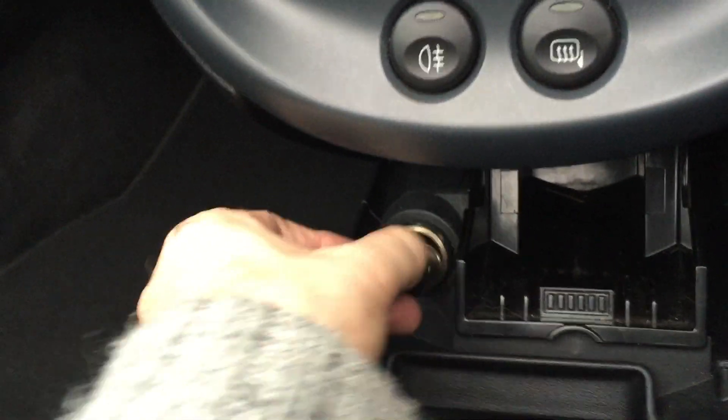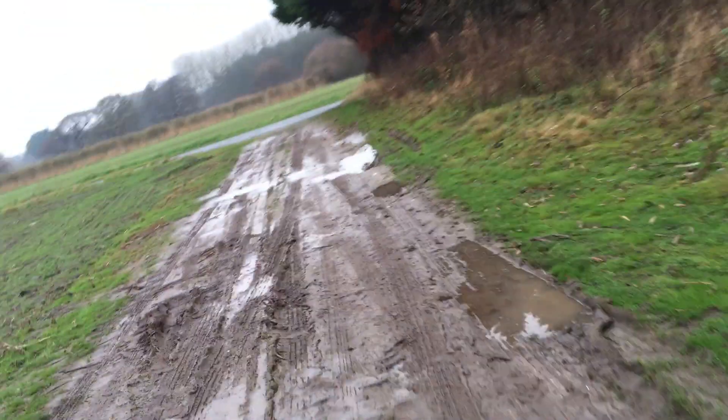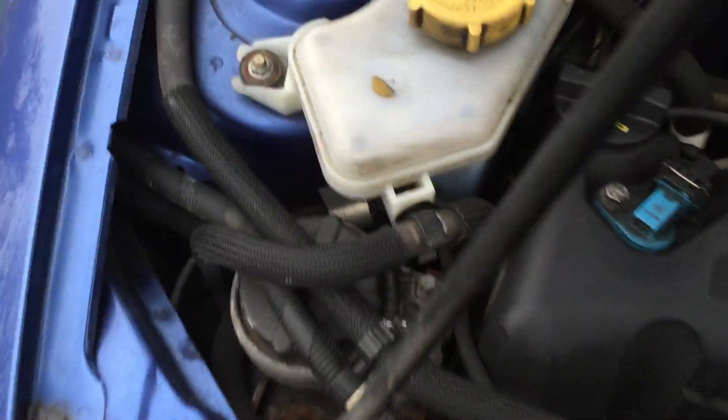Cigarette lighter, spare key, locking wheel nut. And that's about all I've got to show you. I'll show you under the bonnet bay — nice clean engine. It's not been power washed or cleaned by ourselves, that's just as it's come in. In fact, when I checked the oil for the return journey, I thought there was no oil in it — it is that clean, it is spotless. It's been regularly serviced and was only serviced 3,000 miles ago.